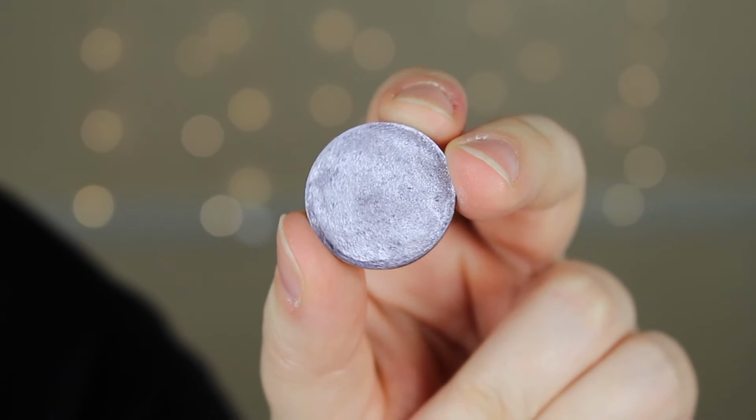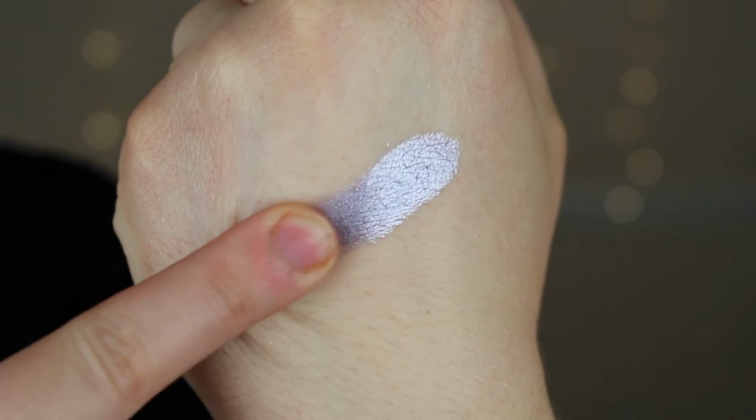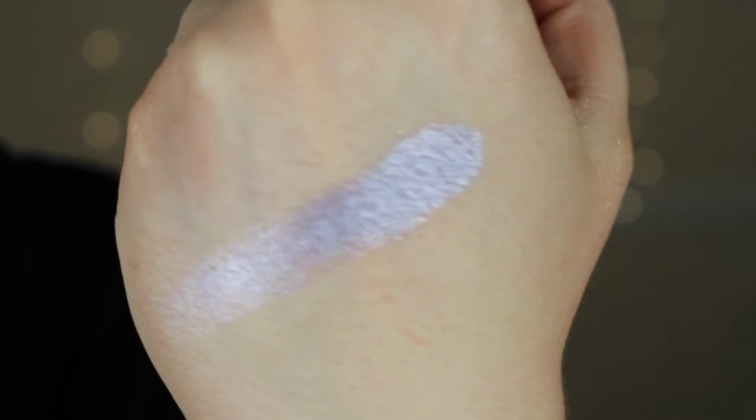And in my collection, the closest color I could find that replicated that particular color actually comes from Clionadh Cosmetics, which is a Canadian brand. It is a cosmetics line that I have been loving lately. I think their eyeshadows are spectacular, and they have a color called Filigree that I think is the perfect dupe. I've gone ahead and swatched it on the back of my hand over here so you guys can see what it looks like, and I think it is identical to the Anastasia color.